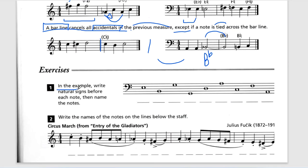In the example, right, natural sign, no, before each note. A note a long time. Natural sign was really bad.